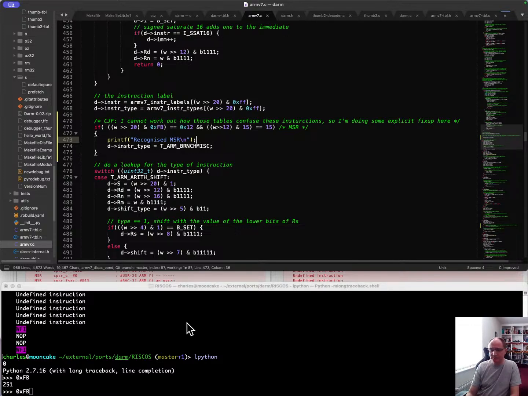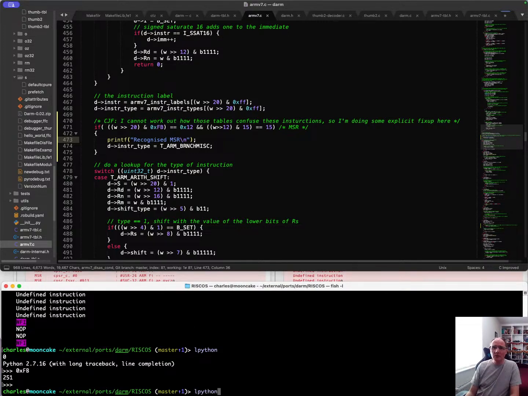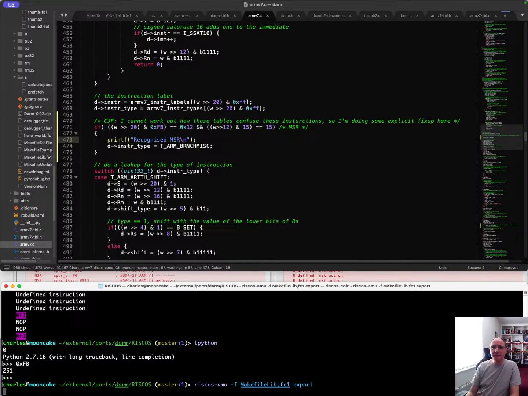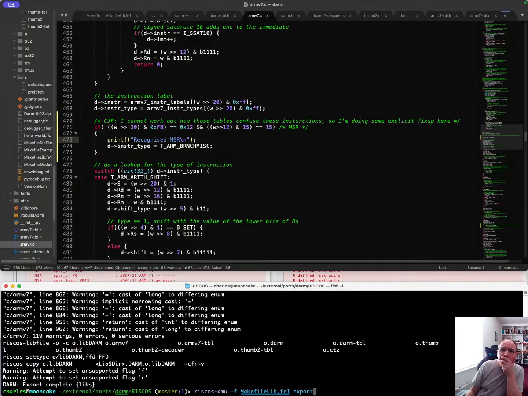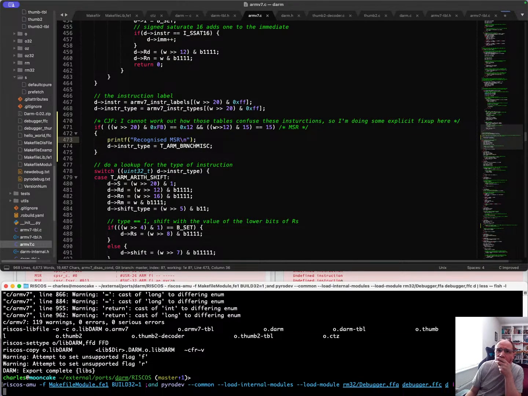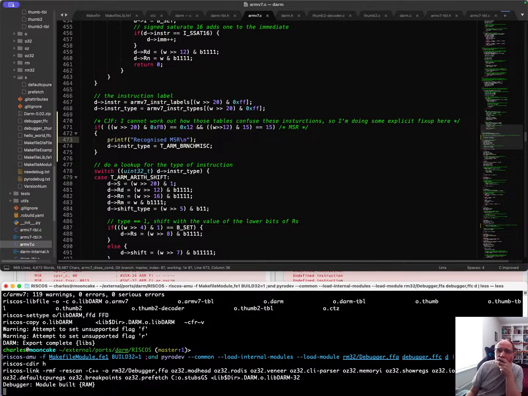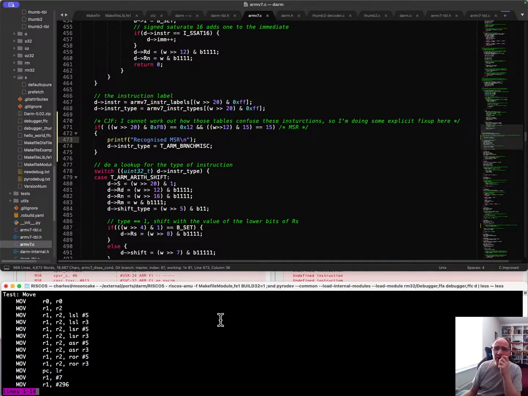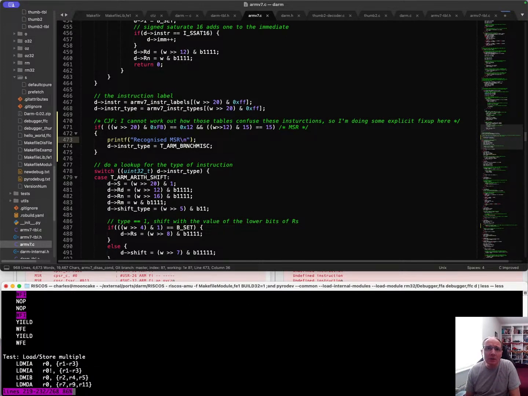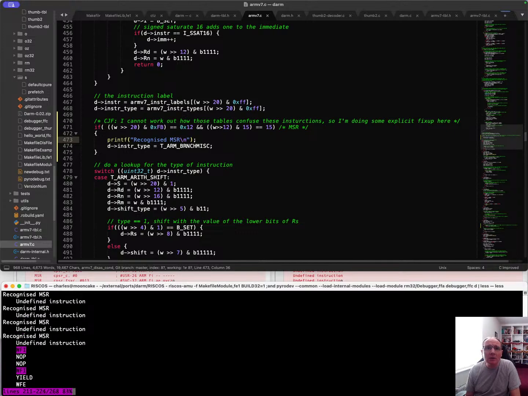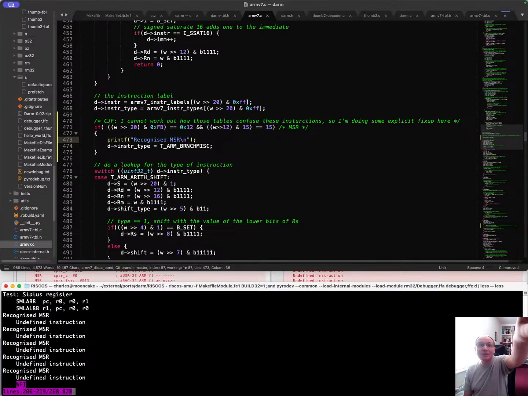Let's build the library. Build the module. Am I being just stupid here? Am I misunderstanding something fundamental? It's recognizing.